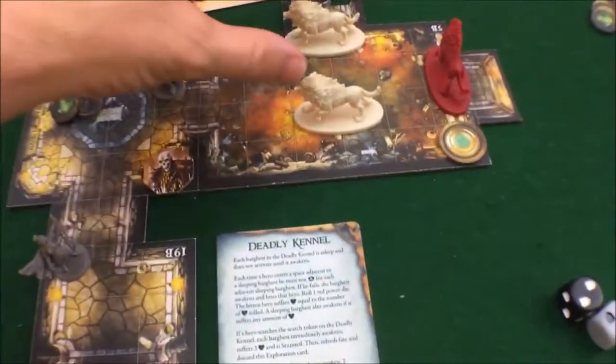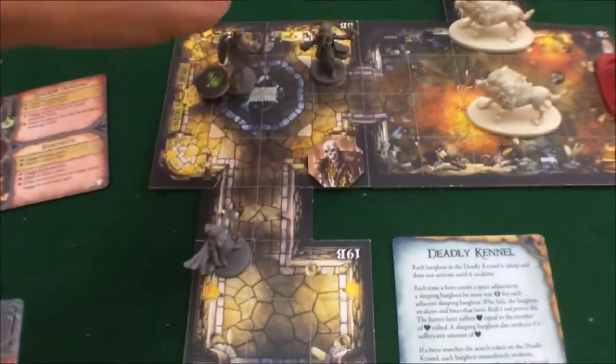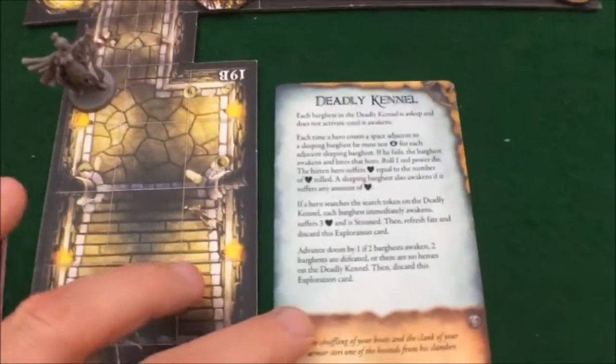So what we have here is the 2 minion Barghast. We have our master search token here. And here is where Widow Tahara opened the door. The door was right here. So here is what the deadly kennel is.